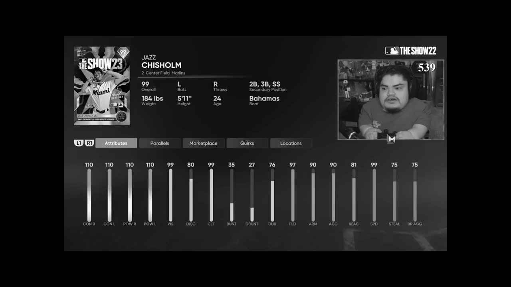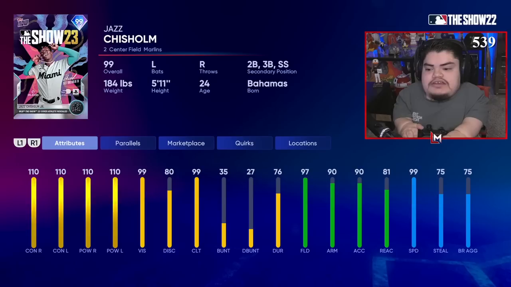What's up, boys? This is not a drill. We have new content in MLB The Show 22. I almost said 23. This player is our cover boy for MLB The Show 23, Jazz Chisholm. And this card is actually pretty cool. Obviously, the card art's beautiful. I absolutely love it. But they said he decided his own attributes. So, like, he designed the card and everything.